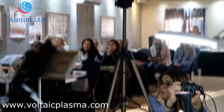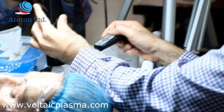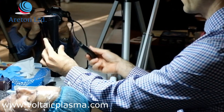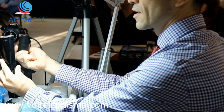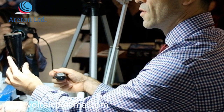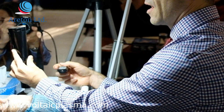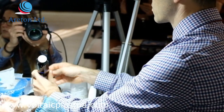And on the left, we've got the battery indicator and the power indicator. We've got 32 power levels. You'll see the Ariton logo on top, and the stop means that it's not functional at the moment. So if I press the on and off button again, it actually becomes functional. And when it becomes functional, it says work on the display. At the moment, it's got 3 battery configuration. I'd like to show you how you use the 3 battery configuration.